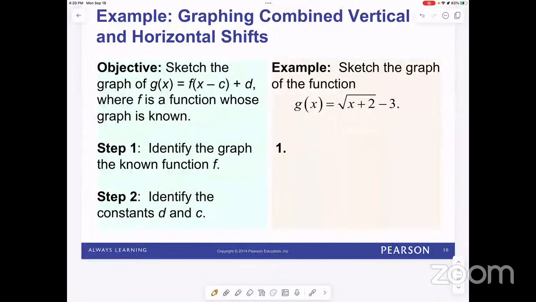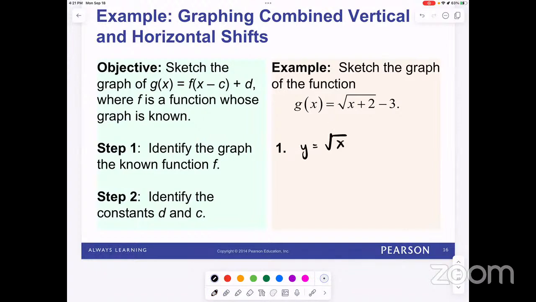Okay. So in this example, we're going to sketch the graph of this function. Can anybody describe to me, well, first of all, can you identify the basic function here? And then the second part of that question is, can you describe the basic shape, the general shape of the parent function? Going once, going twice. So the basic function here is going to be what? y equals the square root of x.